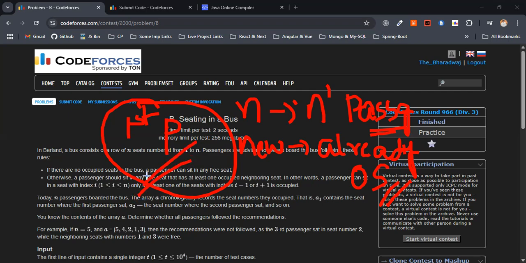For each test case, we have to determine whether all passengers followed this rule or not. Apart from the first passenger, the other new passengers should follow this rule.